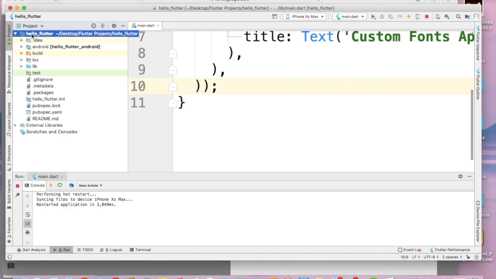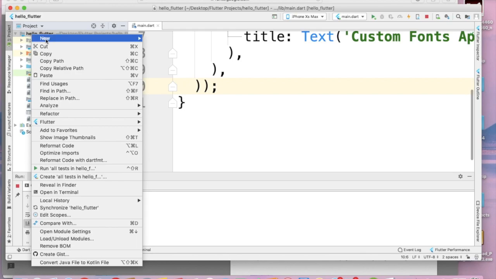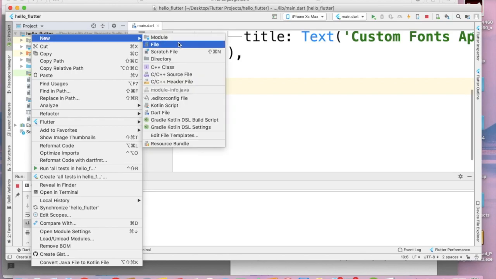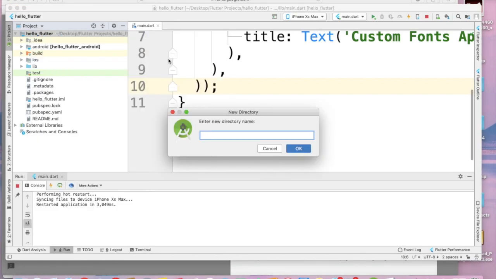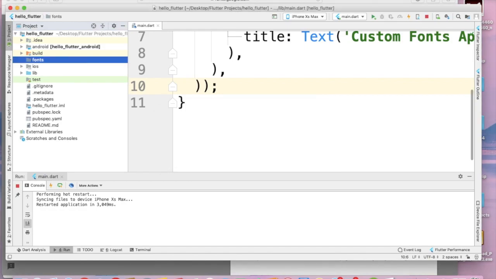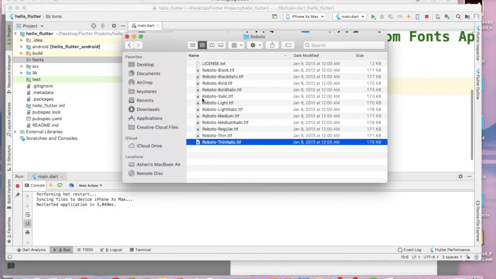Select your project, right click and new, create a directory called fonts. Okay, now we have to add our fonts to this folder.